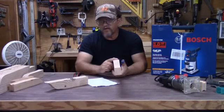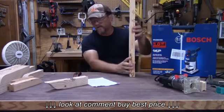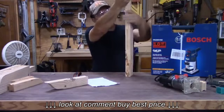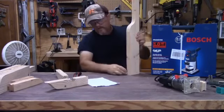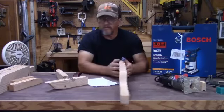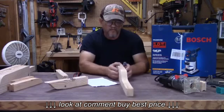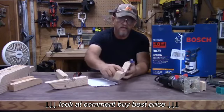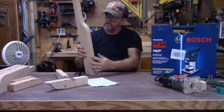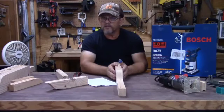I did start working on the front — these pieces fit like this, and then there's another piece that goes down and goes across like that, as you can see in the pictures. All of this front has a groove in it. I have a router table and I also have a router insert in my table saw, and I thought about doing it on that, but the problem is I can't get this down on the table, and this curve — I'm not sure exactly how I'm going to cut the groove in it yet. So I decided I would just go ahead and buy a better trim router that had more precision depth to it.